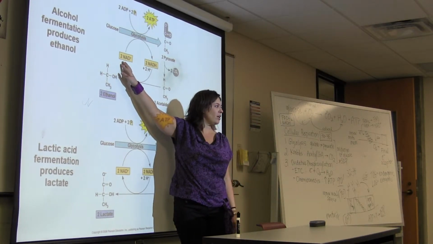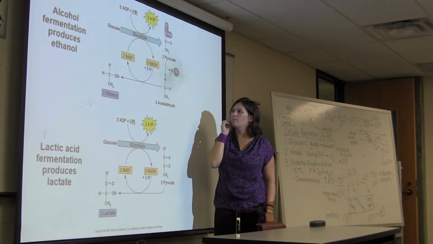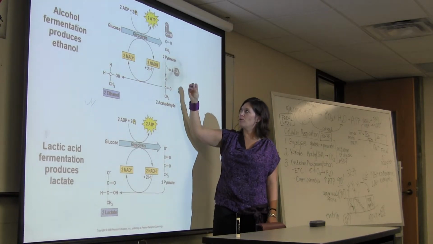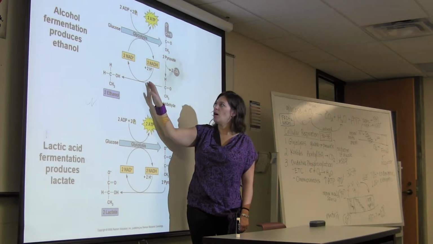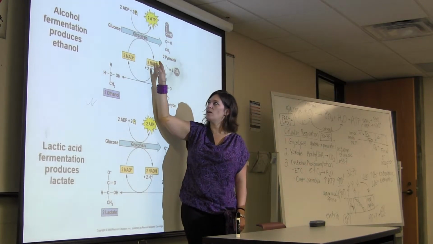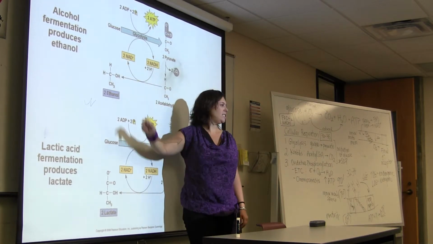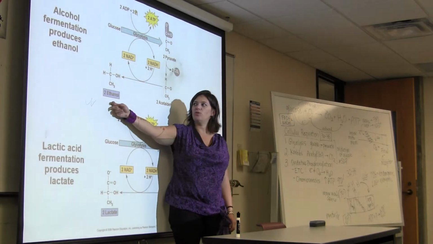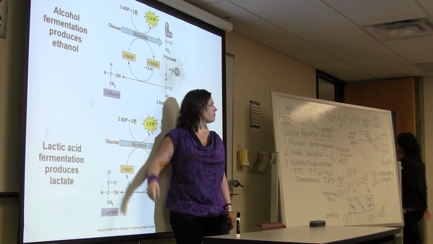One of the other points of this fermentation process is to regenerate these empty versions of the electron carriers. Because we are breaking down pyruvate again, we're removing carbon dioxide, and in the process we're giving those electrons away so that we can generate more NAD positive. And then at the end we end up with 2 ethanols, and ethanol is just a 2-carbon alcohol.